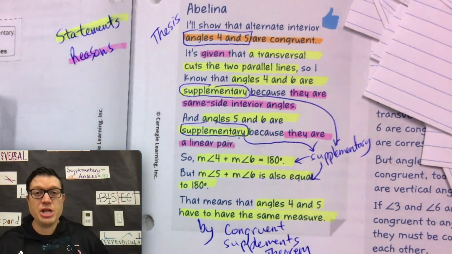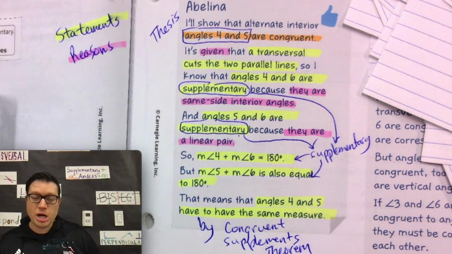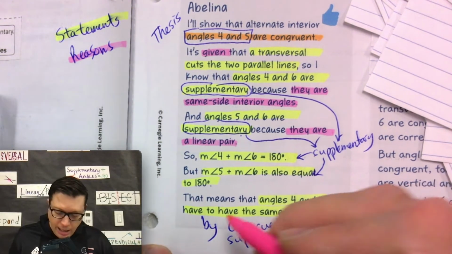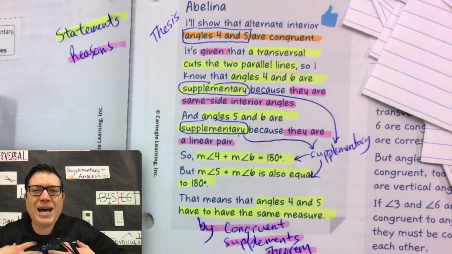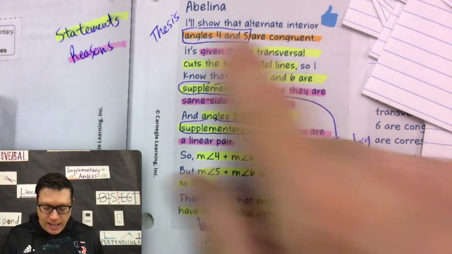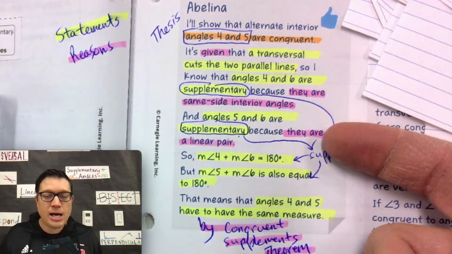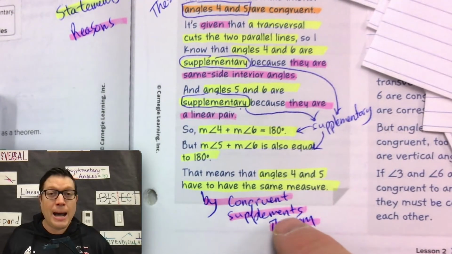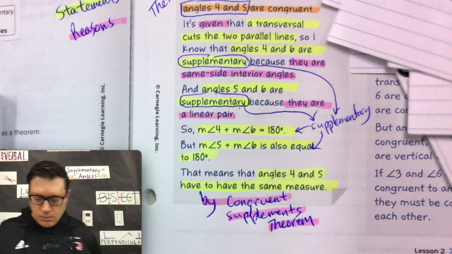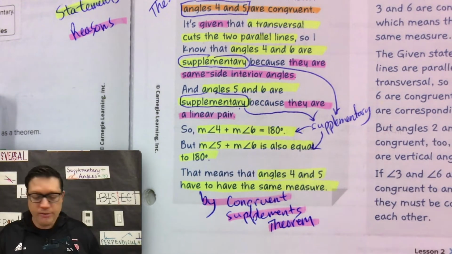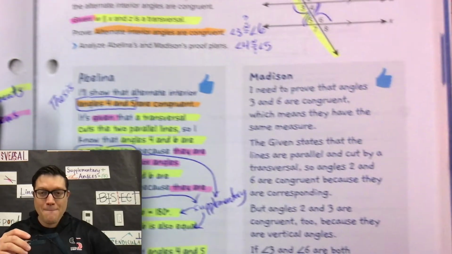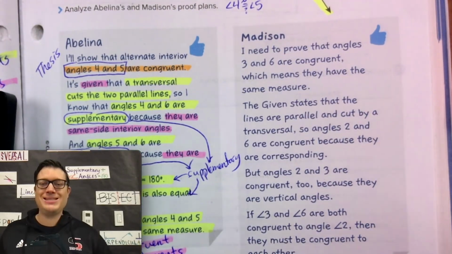So even though she did a great job, Abelina did a great job putting forward how she thought about the math and what she needed to have in order, I can still add to it. I'm annotating, I'm adding highlights, I'm adding words along the side, and I'm filling in a gap that I think she had. Okay, this video is going to continue a little bit longer. You can obviously tell by the time code on the bottom of the video that we have to talk about Madison and her statement.